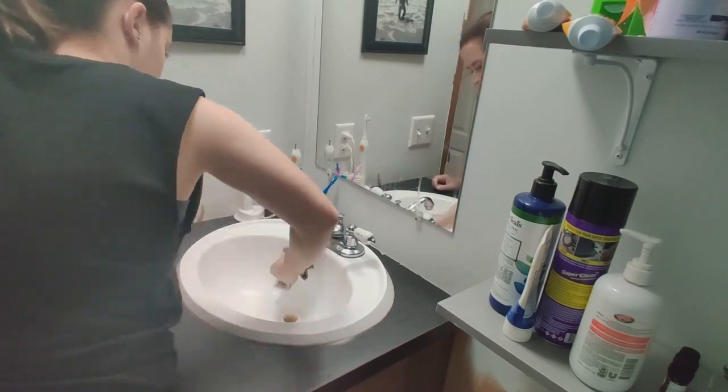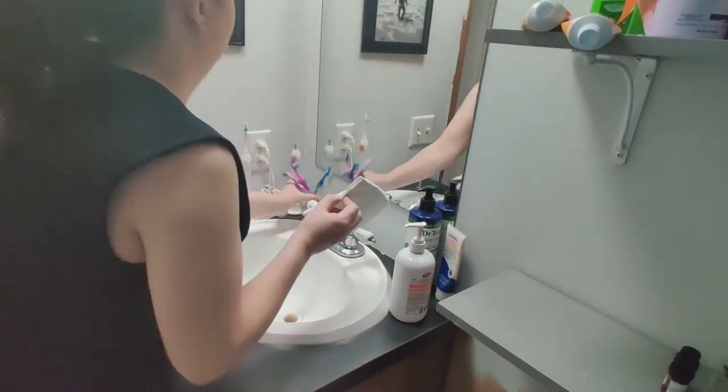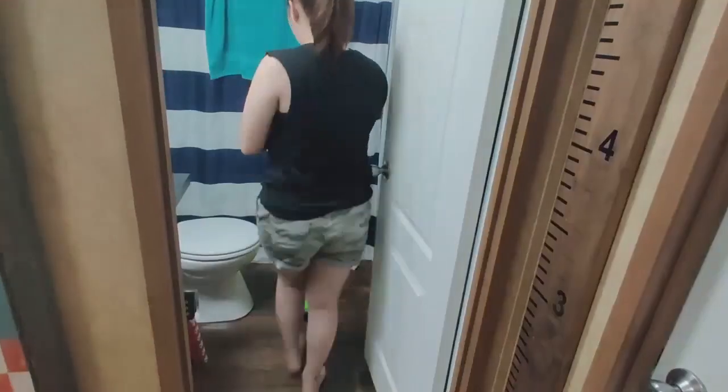Can anyone explain to me how two kids who need stools to even reach the sink are capable of spitting toothpaste 6 feet up in the air on the mirror? I have no idea.